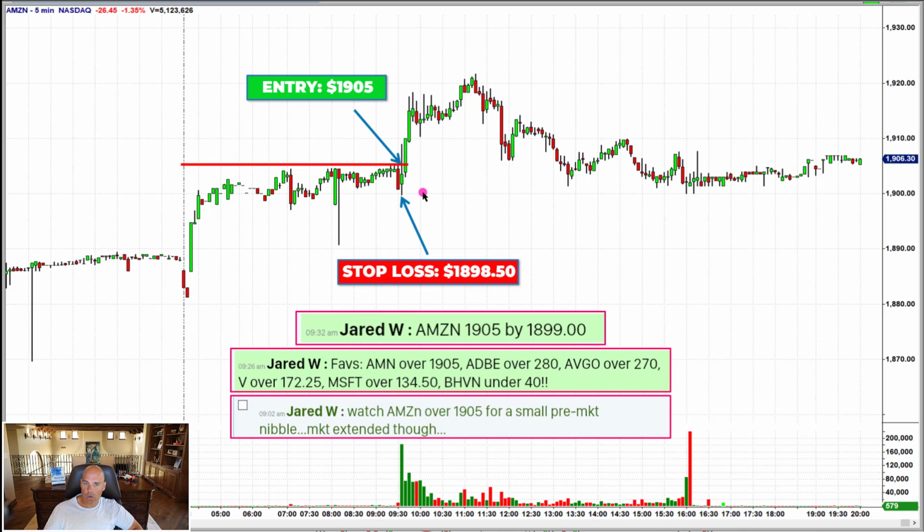And while it doesn't look like much, it was a $22 move off the low and about a $17 move off the high. We ended up giving this a $6 stop. I think this is actually $18.99. You'll see it on the next slide, I think. I made a lot of mistakes today, didn't I? All right, this is a $6 stop loss on a stock that moved $17. That's nearly 3 to 1. I'd say that's pretty good.